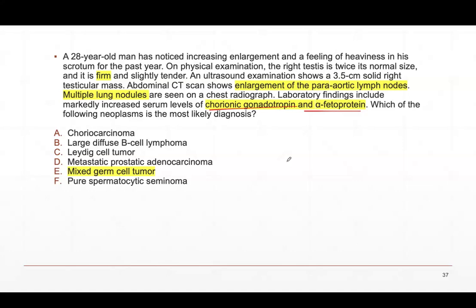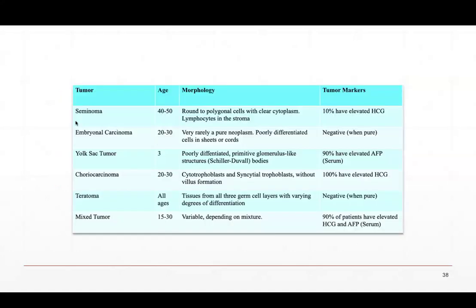The one exactly, testosterone. So here, this is from your lecture, but I just wanted to show you that, as you can see here, 90% of patients have both elevated. Tamam? Choriocarcinoma, HCG. In yolk sac, AFP. I wanted to bring questions on the Leydig cell tumor, but it was not ever in the past, and the doctor did not give you any slides on it, so I decided not to give you any.